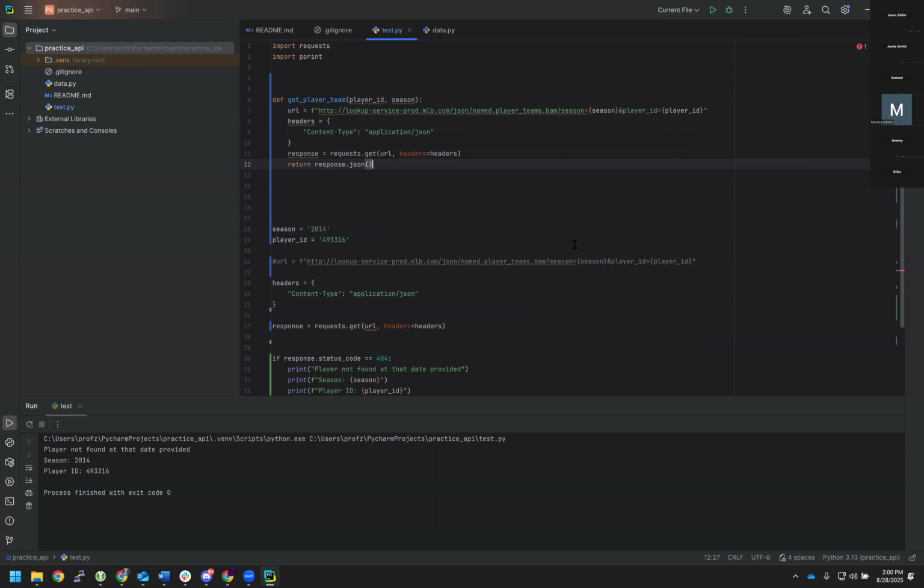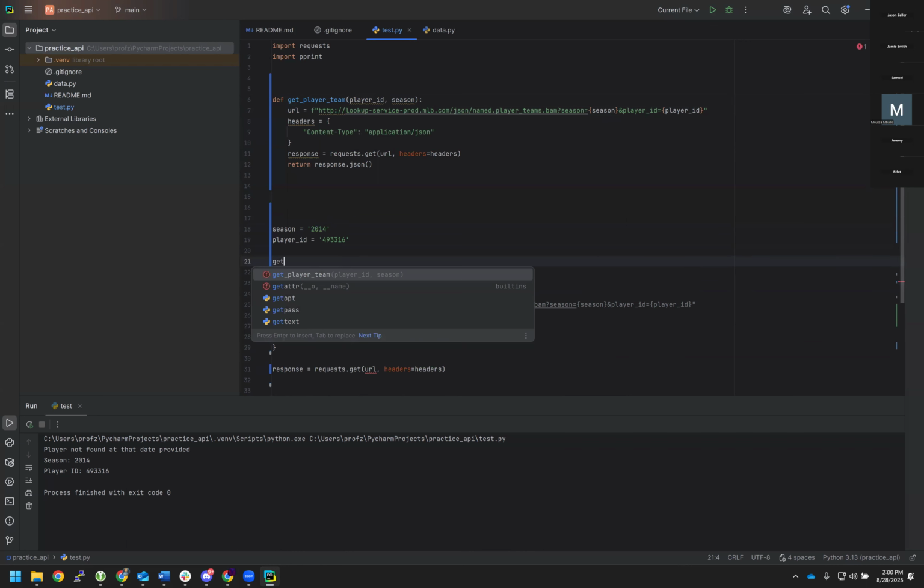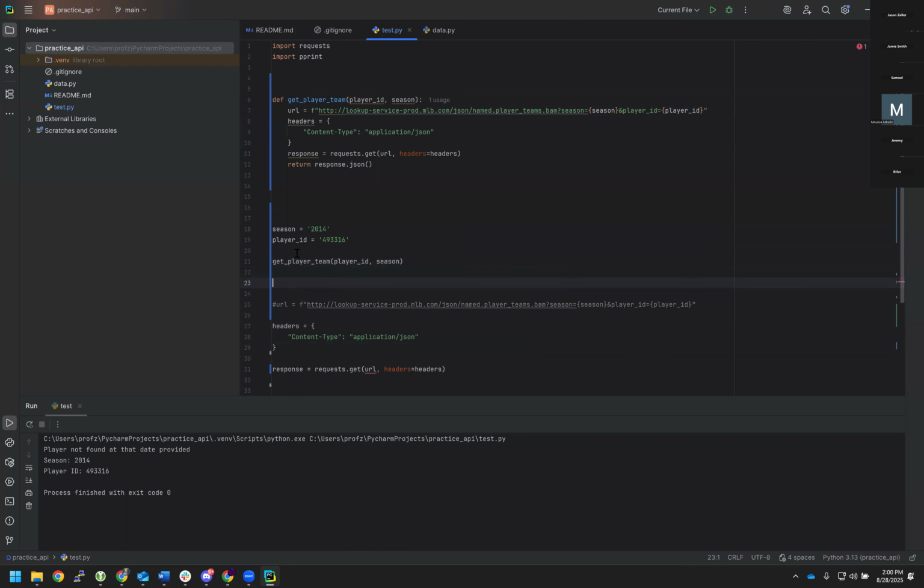Essentially, it's going to take our string up here, plug it up here. We now have this. So at any time we want to test this get player data, all we have to do is pass in these two variables, in which case we could do something like get player team, that, and it would automatically go call that, right? So we need to have another function up here that goes and does this other one we looked at.